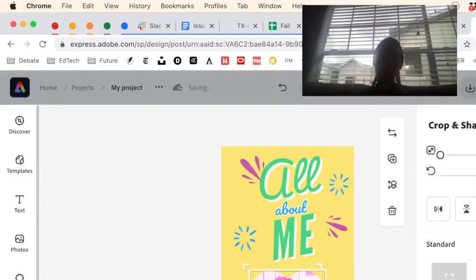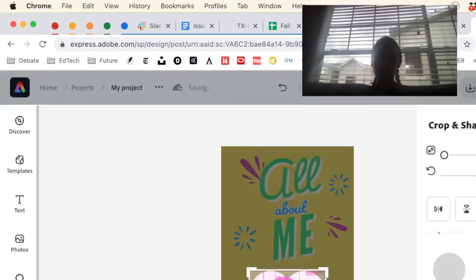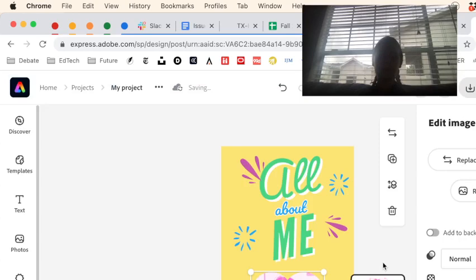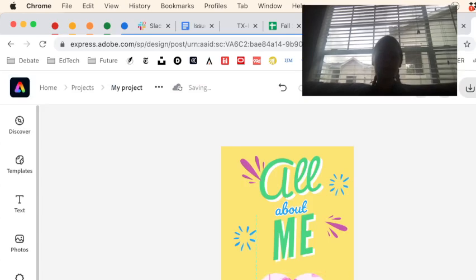I just clicked crop and shape, scrolled down and hit crop. I can also choose ratio. So for example, square, classic Instagram, or I can freeform it, which comes here, and with this grid I can say, okay, I know that I want my face to be right in this main grid, or I can go to the original, but I'm going to keep it in a heart and hit check. So now I've got myself added in a heart using the crop feature.